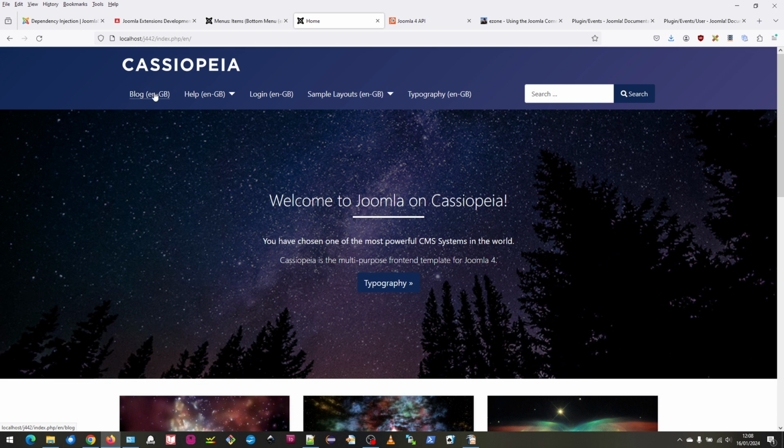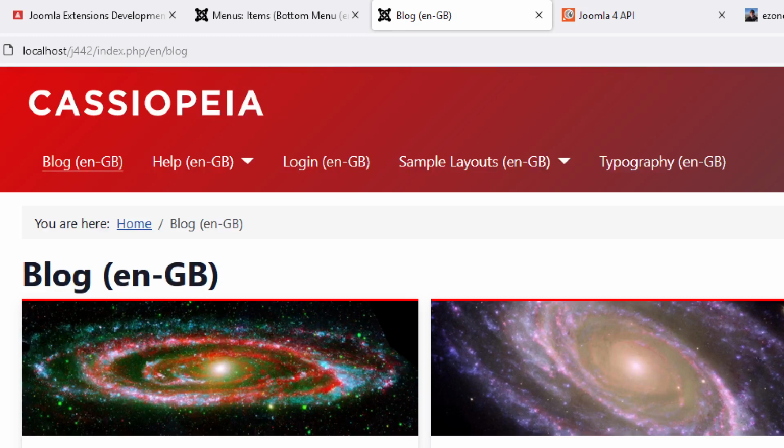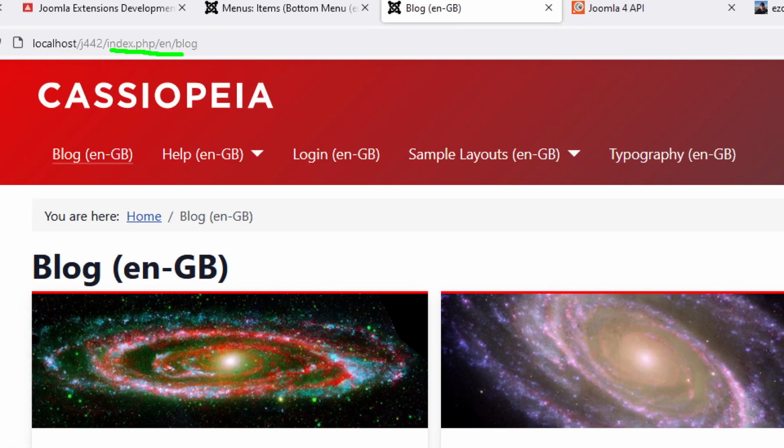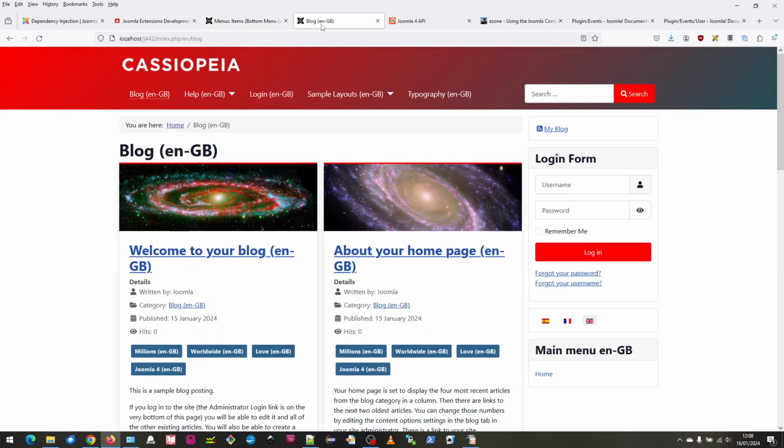So this is the home page, and whenever I click on something like blog, you can see the top level URL there is of the form /en/blog, and that's because the site has been set up to use SEF URLs, search engine friendly URLs, but really URLs which are sensible.